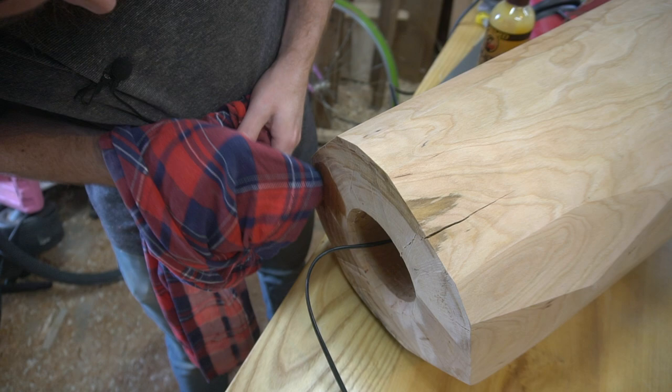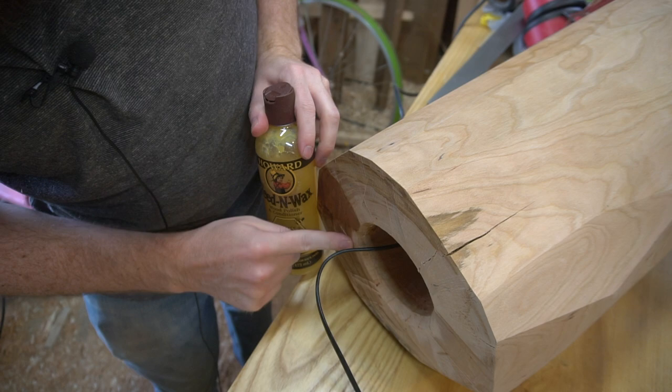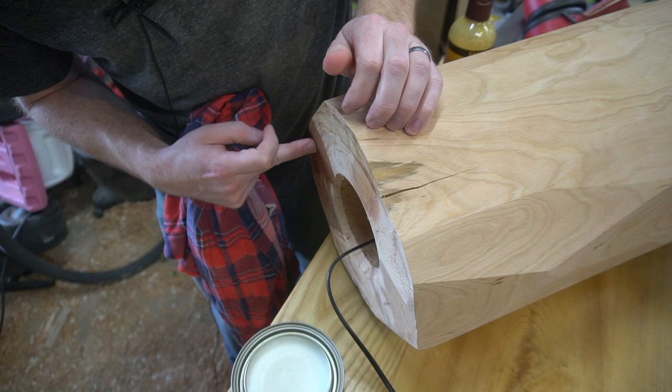The feed and wax actually looks pretty good. The wood has soaked it up pretty nicely. That looks all right. It definitely doesn't bring out the grain as much. I think this one is the winning ticket.